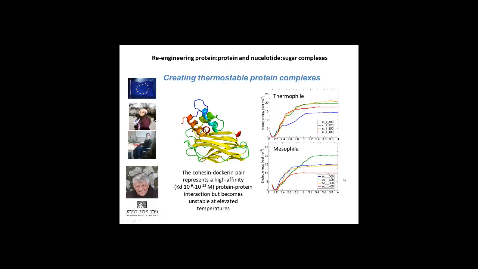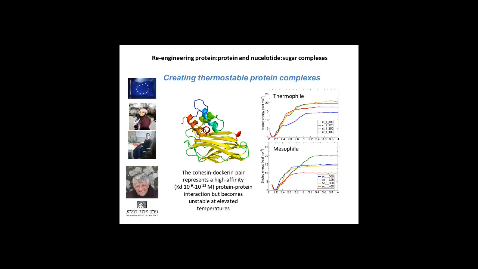She was able to confirm that depending on the sequence of the protein it's more or less stable at high temperatures. Then the clever part, which she developed, was to do a kind of Frankenstein approach where you identify what part of the protein is important. In this case, it's this segment here, H2 and the cohesin.